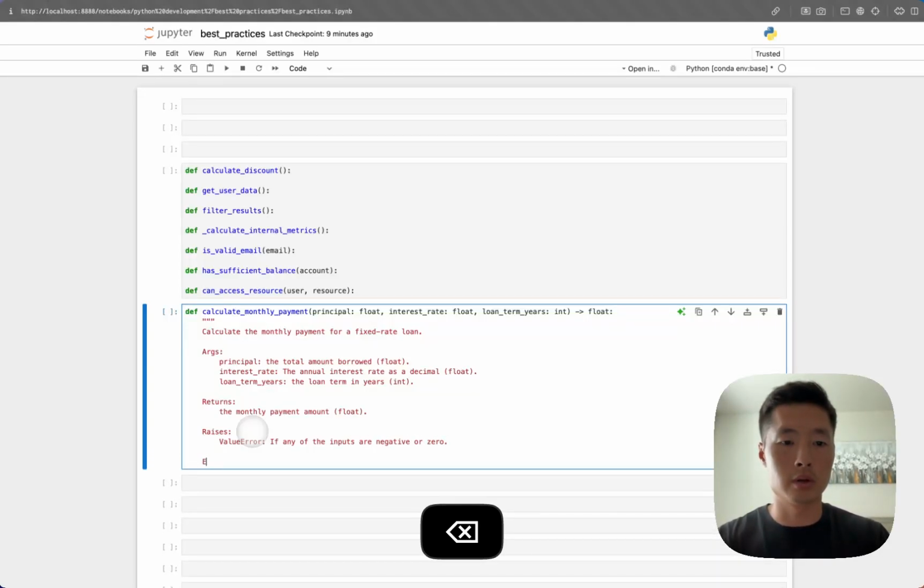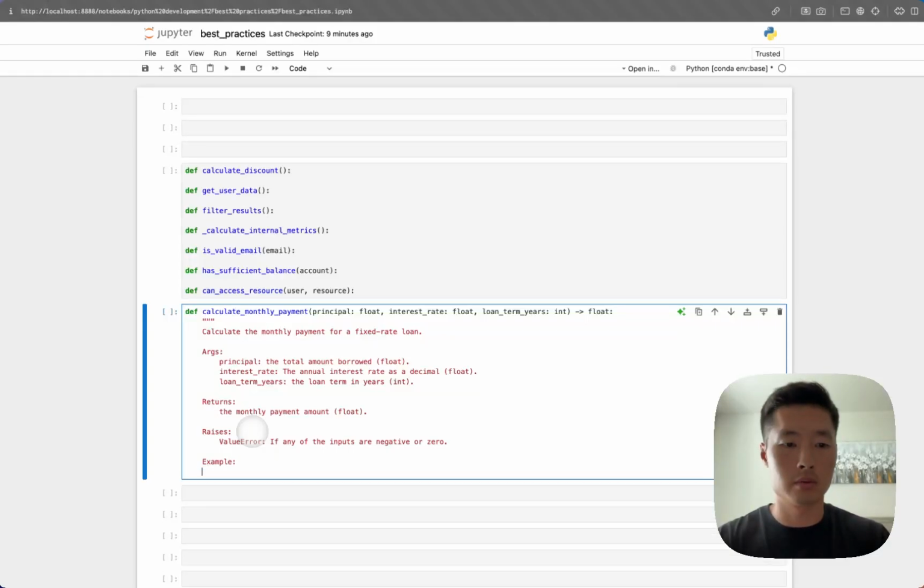And then we're going to put an example output. So I'm just going to put random numbers.